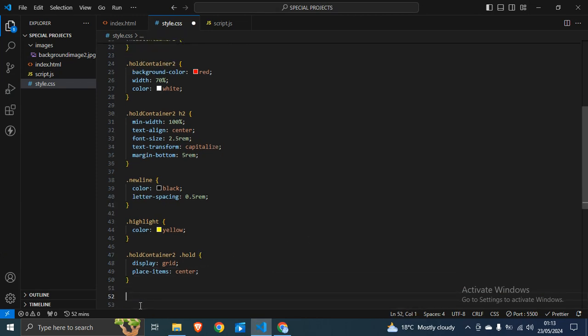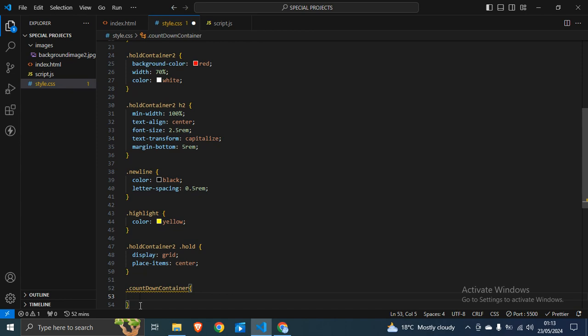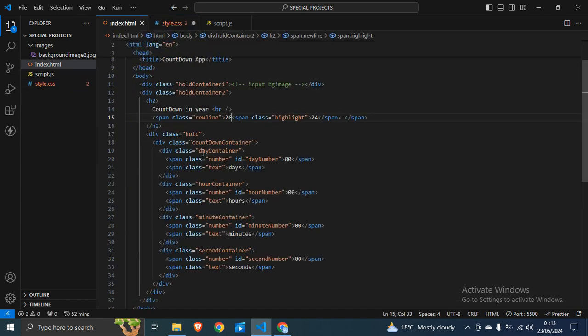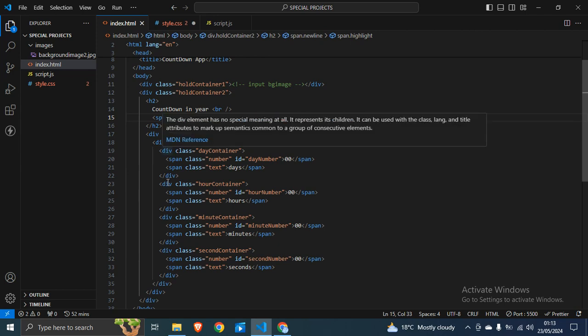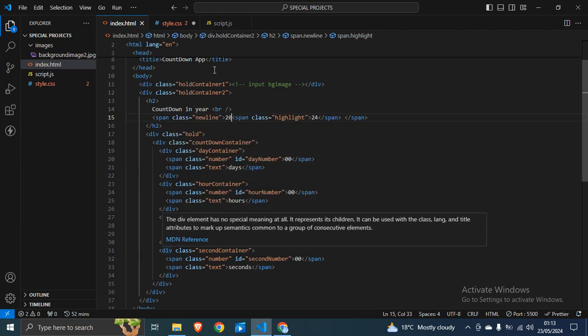Then I'm going now to style the countdown container. For this countdown container, it comprises 4 different divs. So we have this div, this div, this div, and this div.